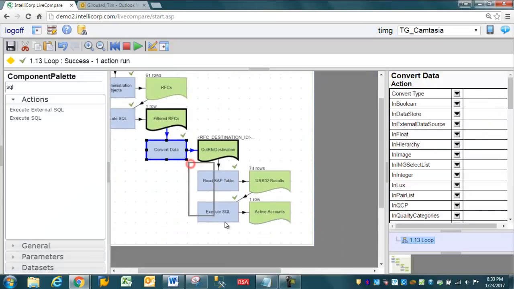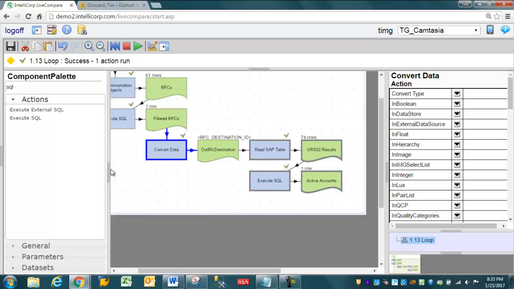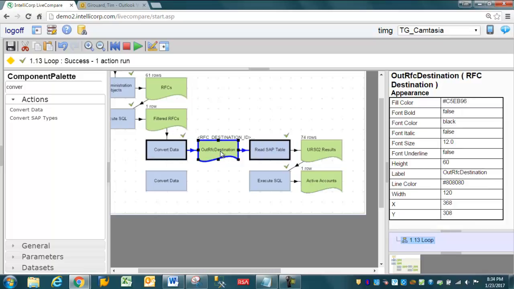Alright, I'm going to select these two actions, move them to here, and bring another Convert Data action to right here. I'm going to convert this RFC destination to a string.